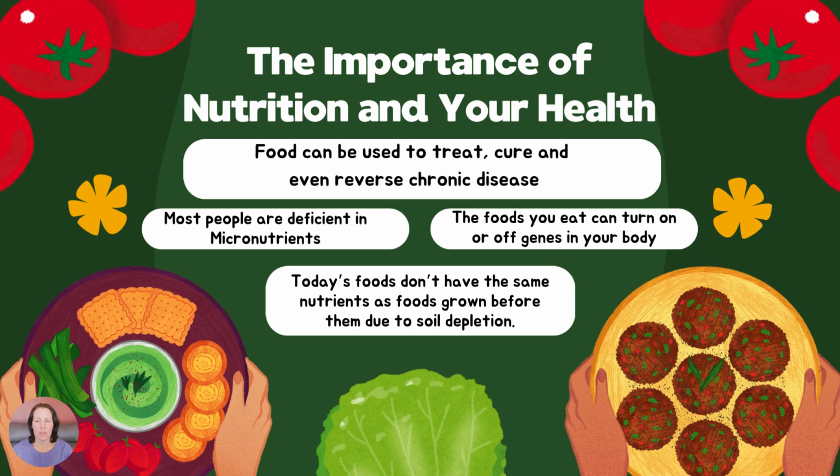So, one thing I want you to also note is that the modern diet is primarily made of corn, wheat, soy, and rice, none of which have adequate nutrients or nutrition. They're just basically fillers. The other thing that you need to know is that the foods of today are not nearly as nutritious as those that they were decades ago. For example, it takes 21 of today's oranges to have the same nutritional impact as one orange from the 1950s.